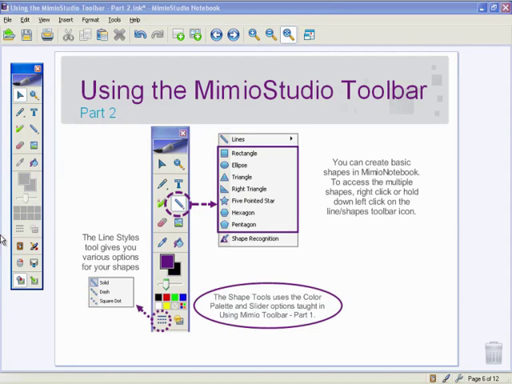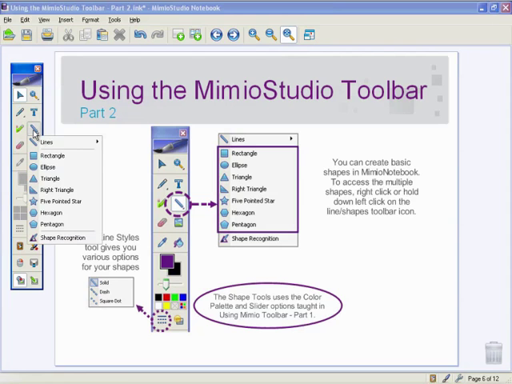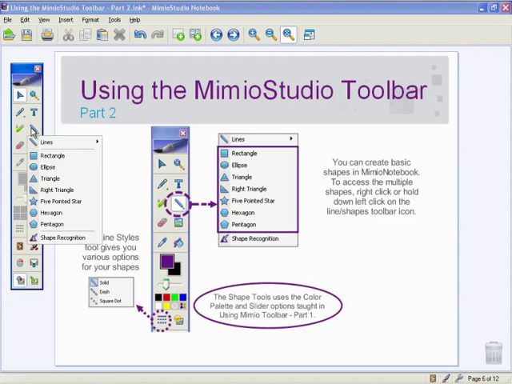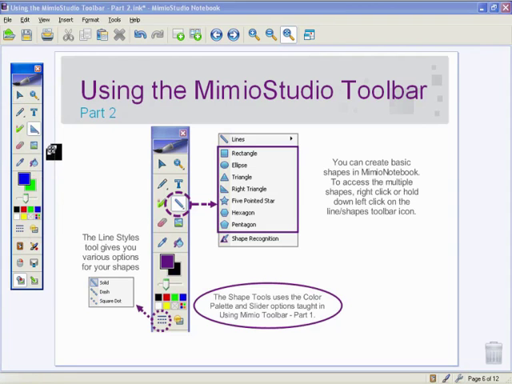To access any of these shapes, all we have to do is either right-click on the Shape Line tool, or once again, we simply hold down that button using our left click on the mouse or the stylus up at the board. We now can choose from any of those shape tools, and notice how once I select one, the image inside of my Mimeo Studio toolbar changes to reflect that shape. Just like with the Line tool, the sliding bar will allow you to control how thick or how thin the outline of that shape will be.